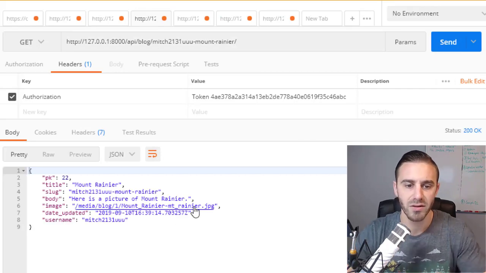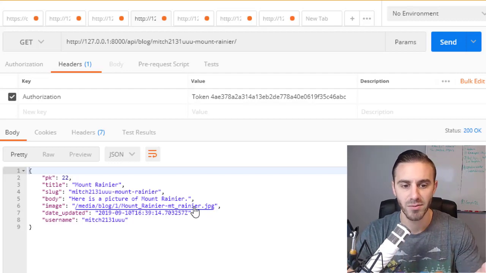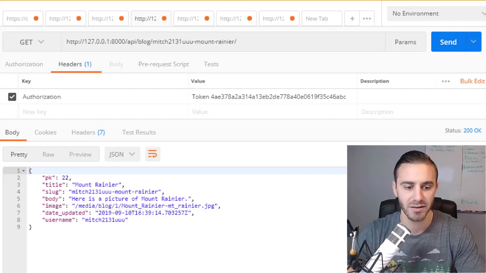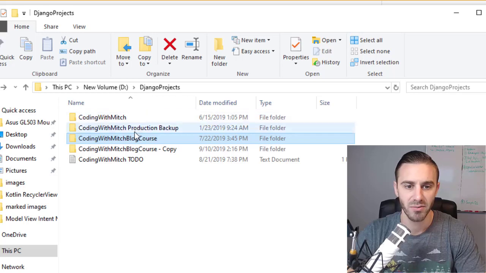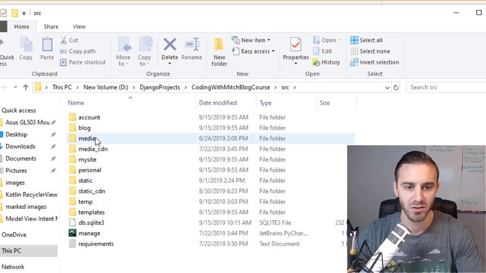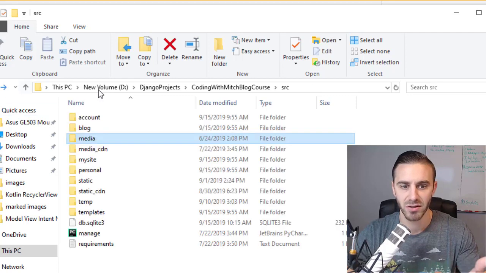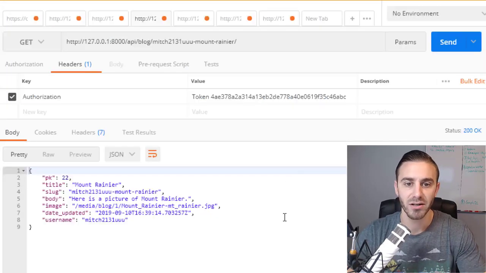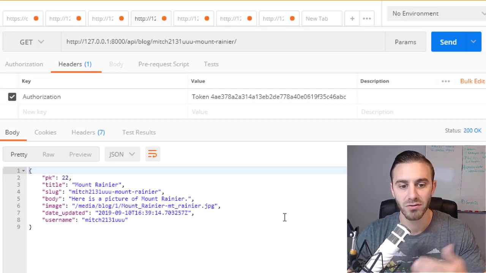When I do this on the test server, it just returns a URL pointing to where that image is stored in the media folder inside of the project. Inside the project, there's just that media folder where we store all of the image files. Nothing special there. But in production, where we have this stored is in AWS. Through DigitalOcean, we have it using AWS, and that's where the images are being served from.